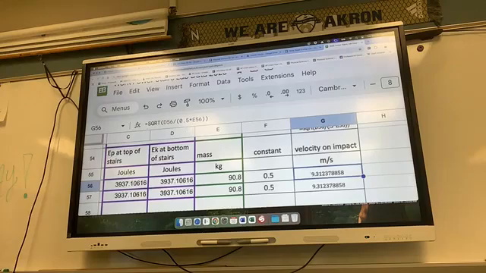Equals capital SQRT, parentheses, D56 divided by, parentheses, 0.5 times E56, parentheses, parentheses. Yeah, it's not working. Yeah, me either. It worked for me. What happened? Are you guys doing the slash? You got to type it in exactly. You gotta do that slash. I forgot. I thought it was another parenthesis.